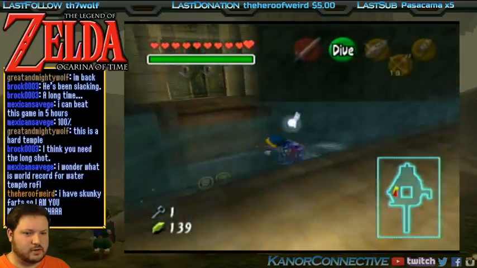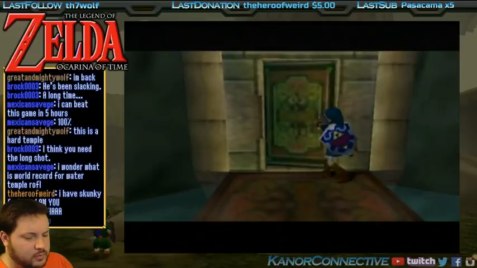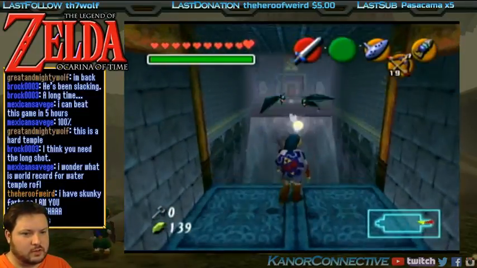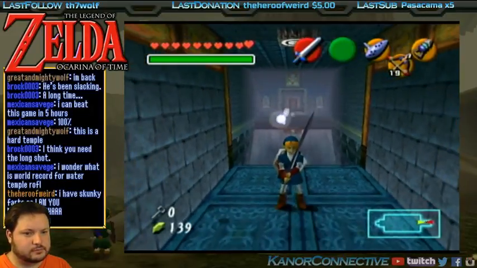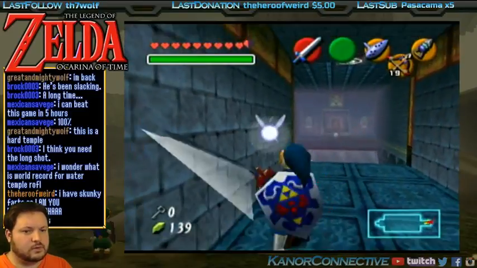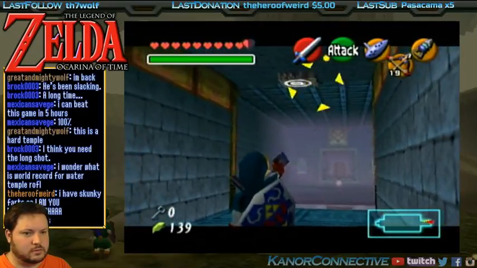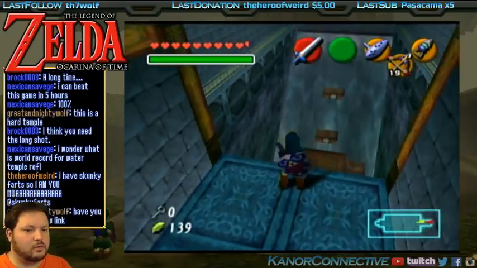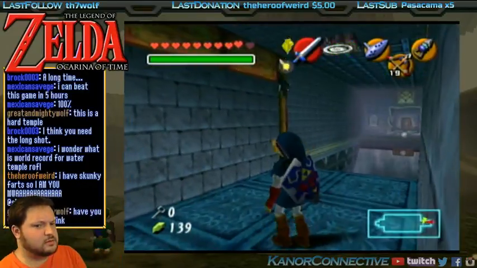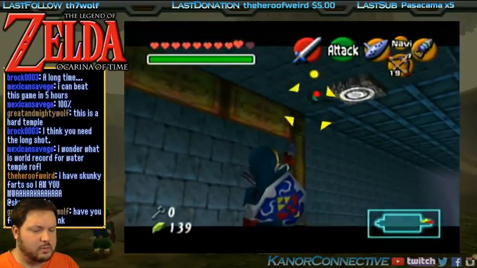Alright, should be this door right here. Use the last key on. Alright, we're going. We're moving along here. Darn it all. Oh, really? Grab the frame. I don't think I fought him yet. I can't remember exactly.